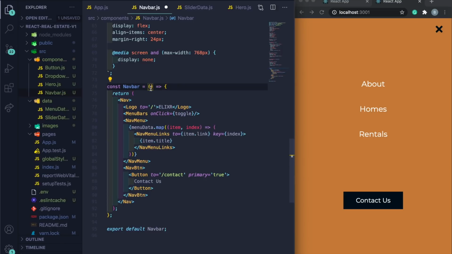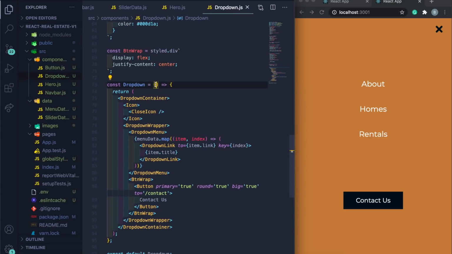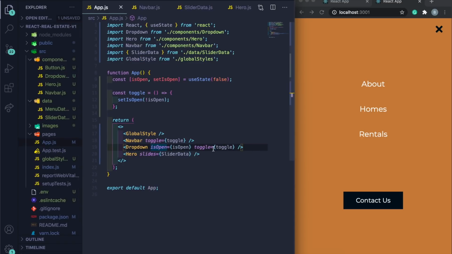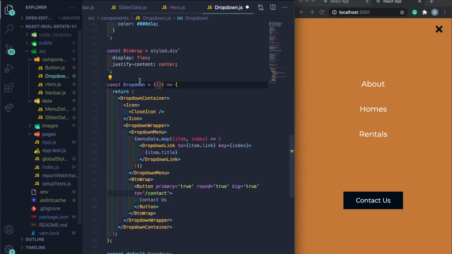And then I just basically have to destructure this and say curly brace toggle so that I can see the value. And then we need to go to the dropdown now. We just got to pass in the structure we passed in. In case you're super lost, we passed in isOpen and toggle. So now we have to destructure that in here. So I'm gonna say isOpen and toggle because it needs to know what the values actually are.